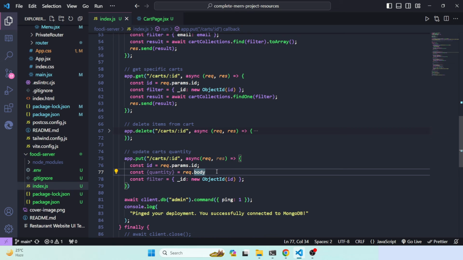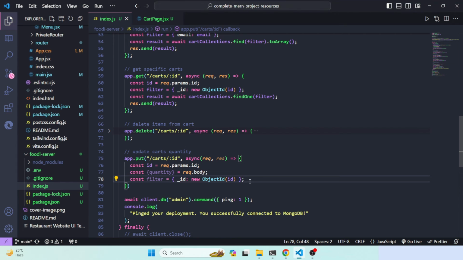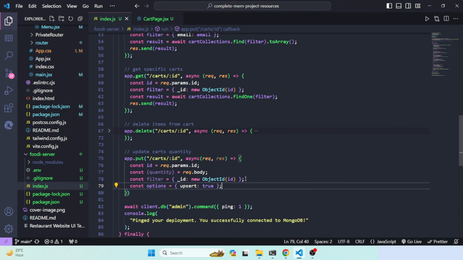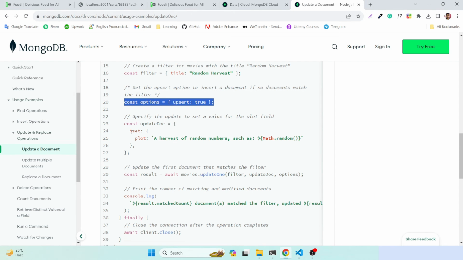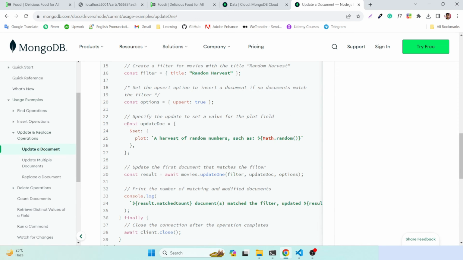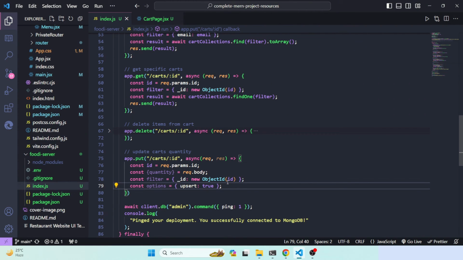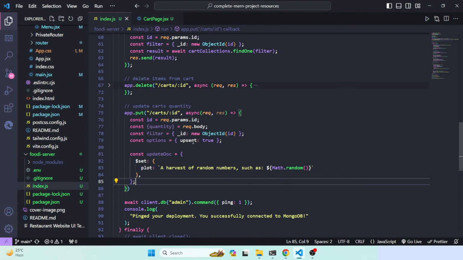Okay, fine. So if we do this, then from the website you can see we have to define observe true. We have to define these options. So after this we will define an options. If the option is done, then we have to create an update documents field. That's why we'll copy this field, and then we'll just paste it here.